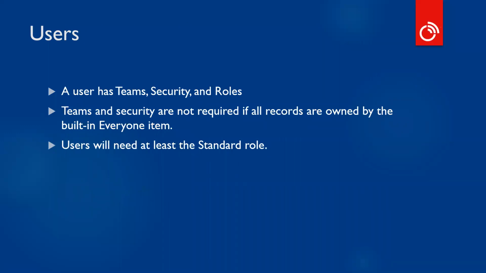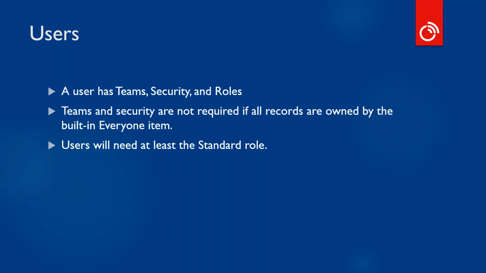All right, now we'll put all that together and go through how to create a user and then give it team access, a security profile, and set it up with some roles. Teams and security are not required. Out of the box, there's a kind of team called everyone. If all the records are owned by everyone, then that's fine. You can just leave it like that. You don't need to use the teams, and everyone by default has read-write access for that everyone.